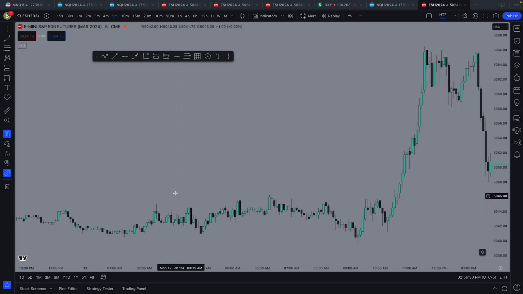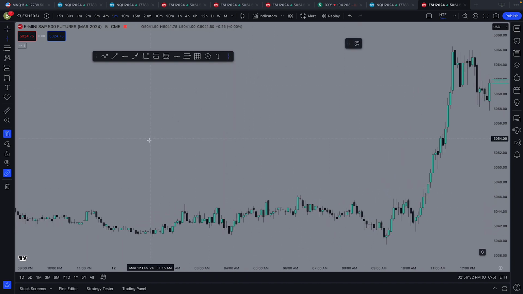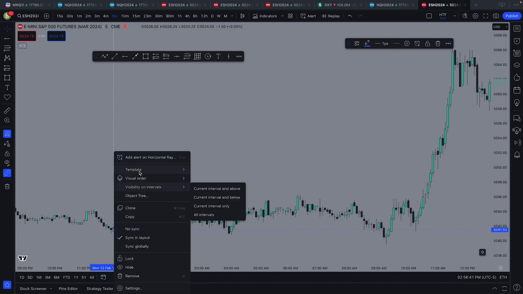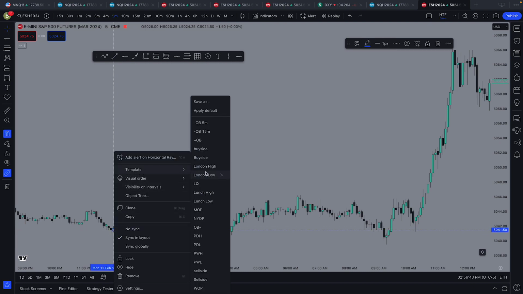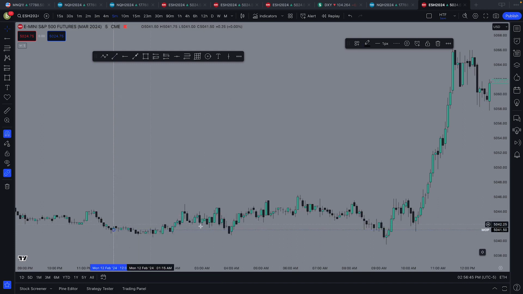So to start, what I do every day is I mark out midnight, New York midnight, and then I mark out midnight open price. Because part of how this model that I use works plays into the power of three: accumulation, manipulation, and distribution. And we're taught that if you're going to be a buyer, it's best to do below or near midnight open price. And if you're going to be a seller, you want to be above or near midnight open price, ideally.